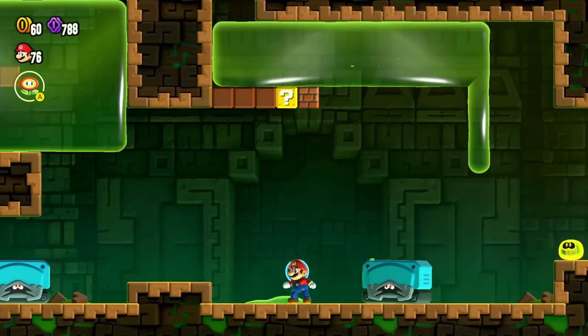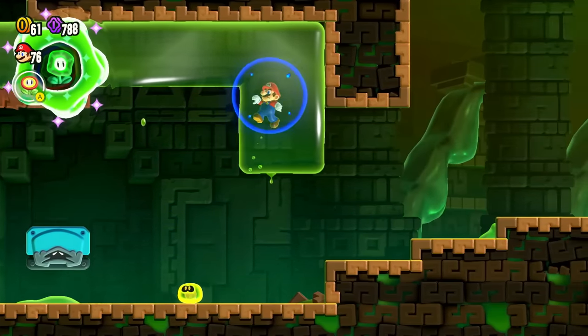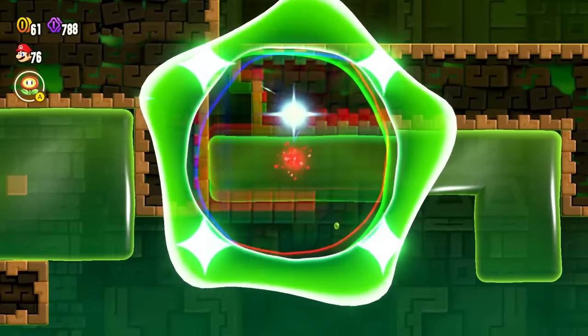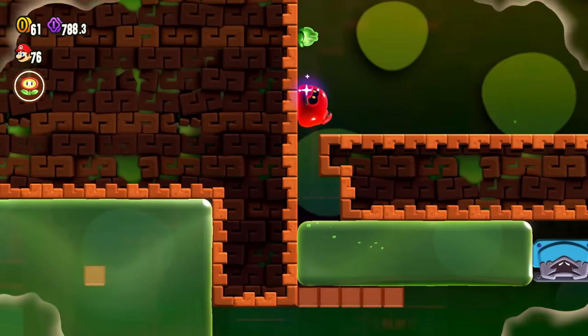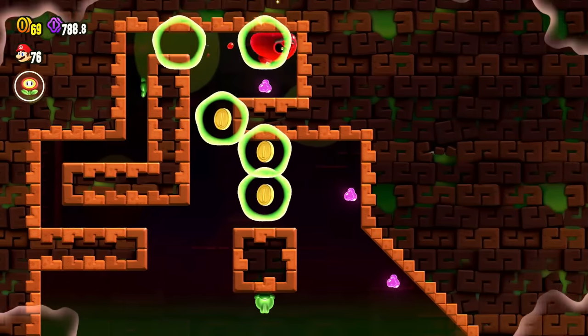Here, let's get him to slam this stuff. Ooh, there we go. It's our Wonder Flower. Let's go ahead and grab this. I was wondering what that could be. All right, now what's going on? We are the Wubba. We're wubbing around. Whoa, this is so cool.